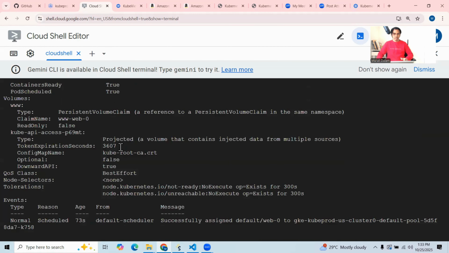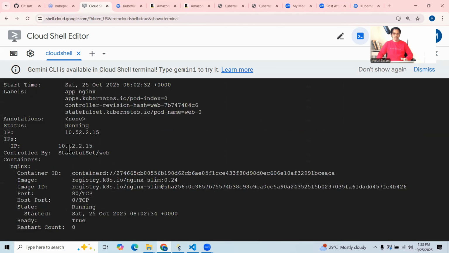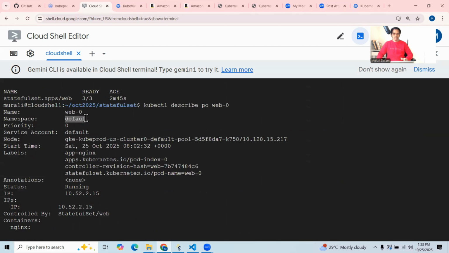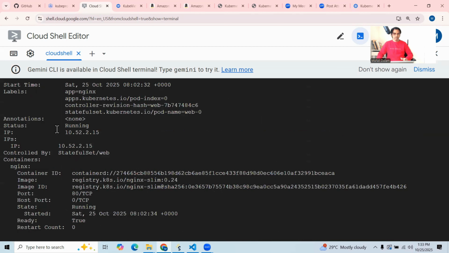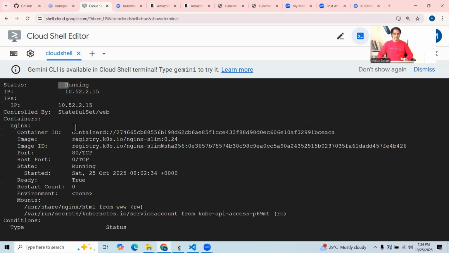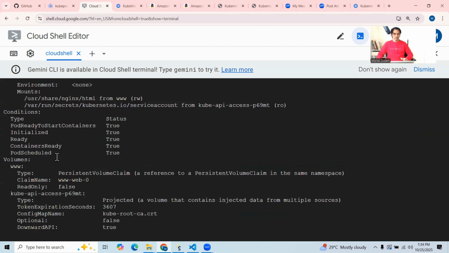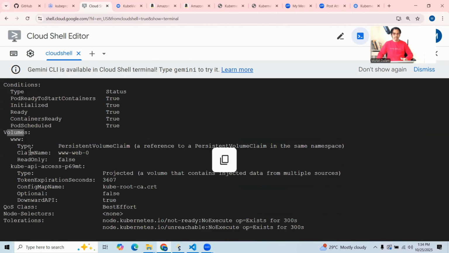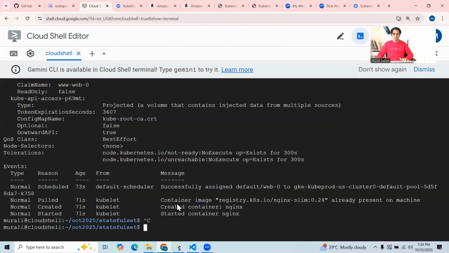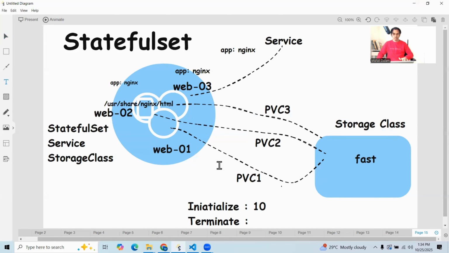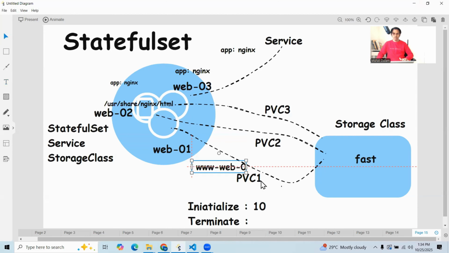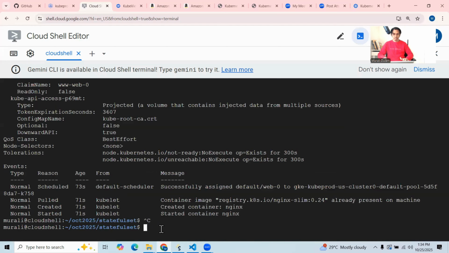Right? So just see here. This is our pod. Just see this pod, web-0, default namespace. Okay? And also this is the Kubernetes cluster node, and also the status. And you can see this is the container ID. And now let us focus on this section. Our volume claims, we need volume information as well as the volume claim. A separate volume claim for each pod. See, this is the volume claim for our first pod. So this is the one, www-web-0. And also the second pod, let us observe that.